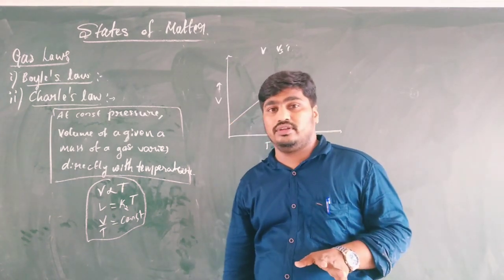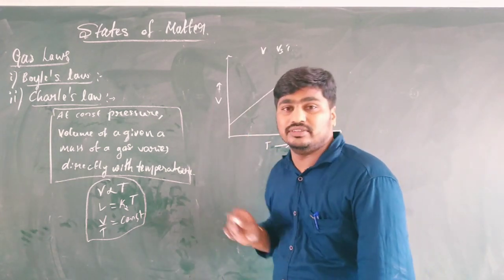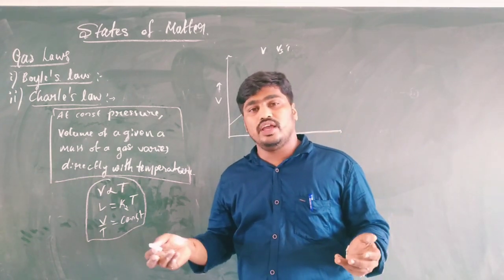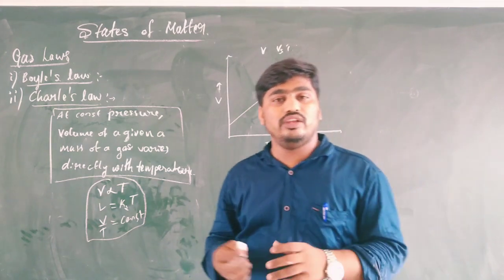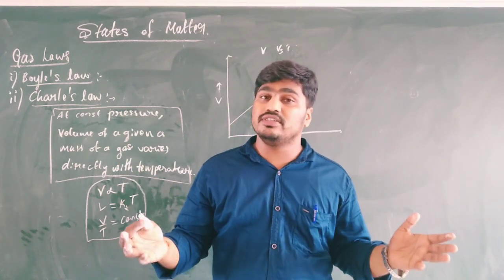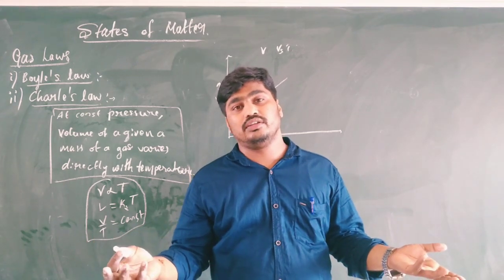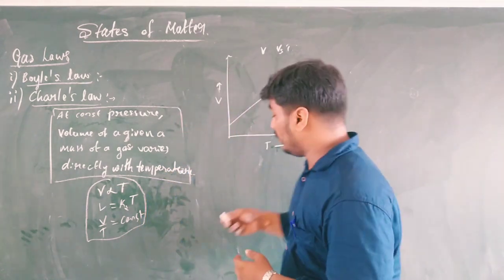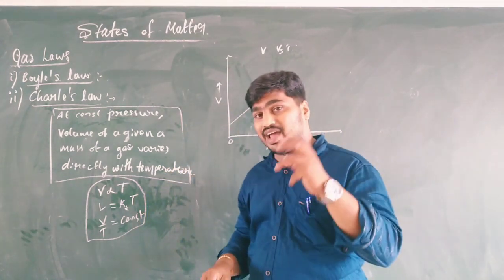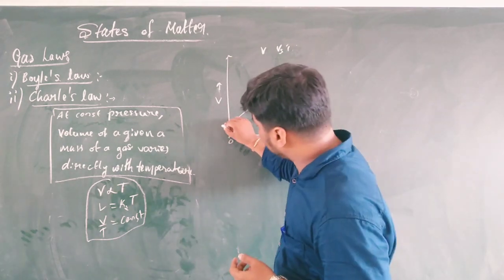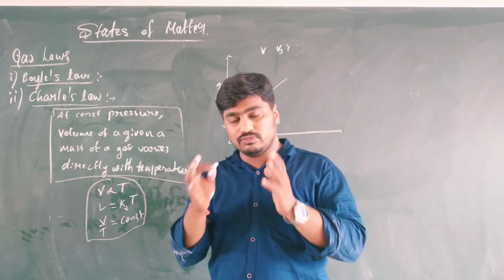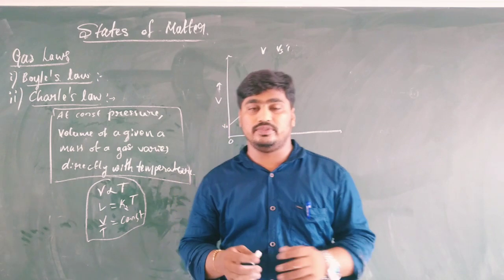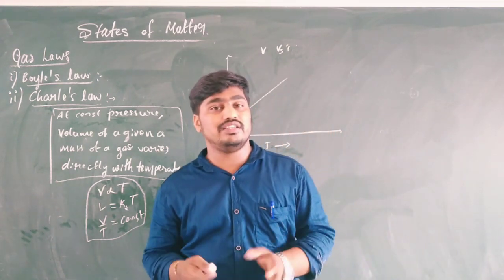Now a question arises. I have not considered it starting from the origin. What is the reason? Volume never becomes zero. In our system, or in the universe, volume never becomes zero. If the volume of the system is zero, then nothing is there, so there is no meaning. That's why I consider that at 0 degree Celsius also, the system has some volume. This is V naught, the initial volume, some volume at 0 degree Celsius. If we consider water at 0 degree Celsius, it has some volume.